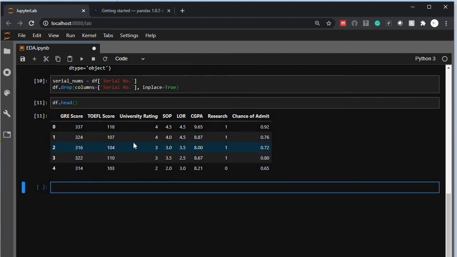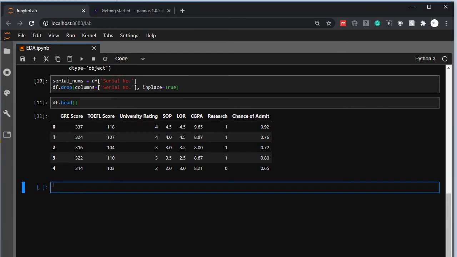But if we look at it, we can still do some things to the column names. For example, we see stuff like chance of admission. We could actually change that to maybe probability. We can adjust the names of those columns.